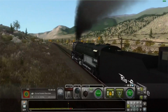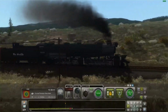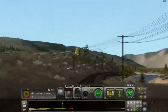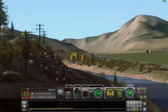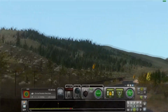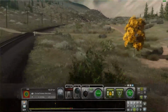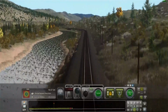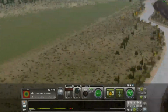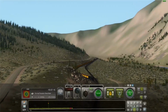And the coal is still kind of heavy, but considering I messed up this run, because I was not maintaining my coal firing level. I was not maintaining my fire, so I kind of fell back on it. Oh, this is an interesting area. What's up here? Oh, I think I know where this area is. Hang on. Let's see. Maybe not. There's an area where there's an overpass and you can get a good shot of an S-curve or something. I think this might be it here.